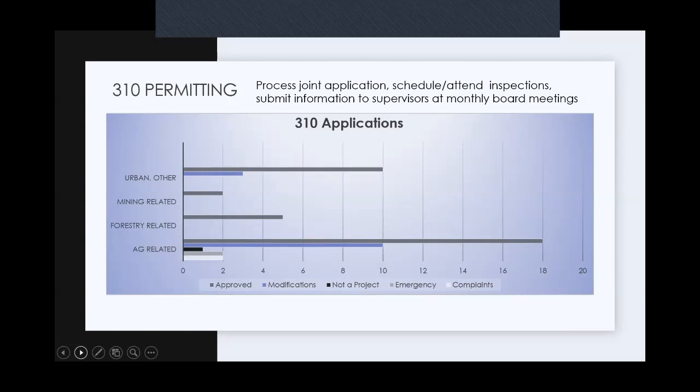The other thing I want to touch on is that there are time frames spelled out in your rules on how long the process takes to issue a permit. There's a nexus there that Chris may touch on after I speak about how Montana Fish, Wildlife, and Parks plays a role in 310 permitting. They're a team member, and along with the board they go on site visits and make decisions. They're there to help the board make decisions about projects, especially in light of aquatic resources like fish and aquatic insects. So there are some key time periods to get information to them when you get an application in your door.